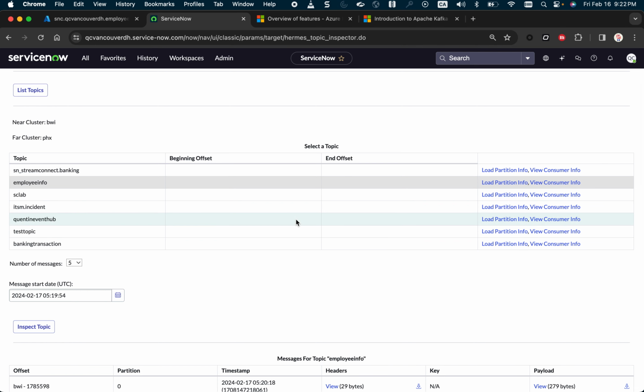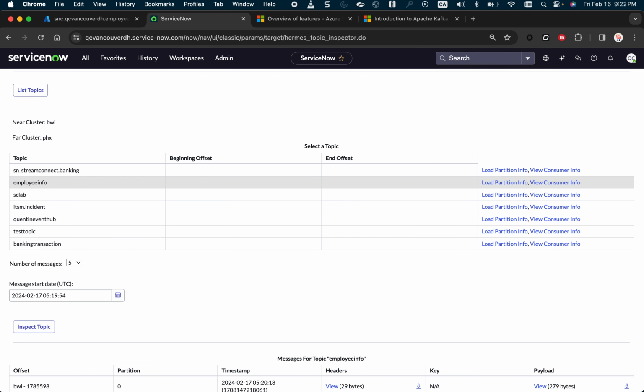So just to recap what we've seen in that short demo, I created events in Azure Event Hub, and using the Kafka endpoint of Azure that you can configure when you are a customer of Azure Event Hub, I'm replicating the messages, the events, over to ServiceNow Kafka.